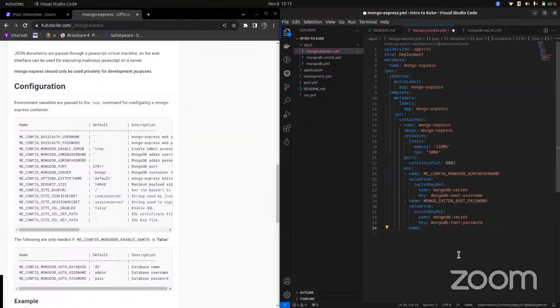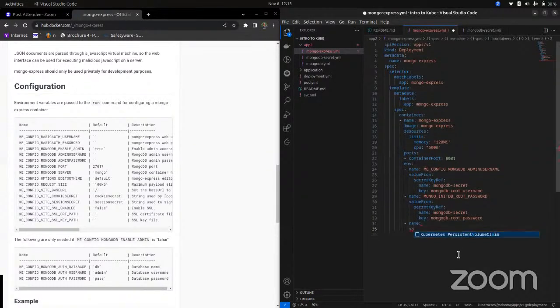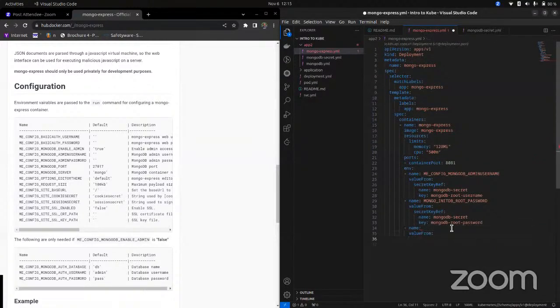We call it the name, then we say value from. The difference now is that we're going to be taking our value from a config map. So why a config map?